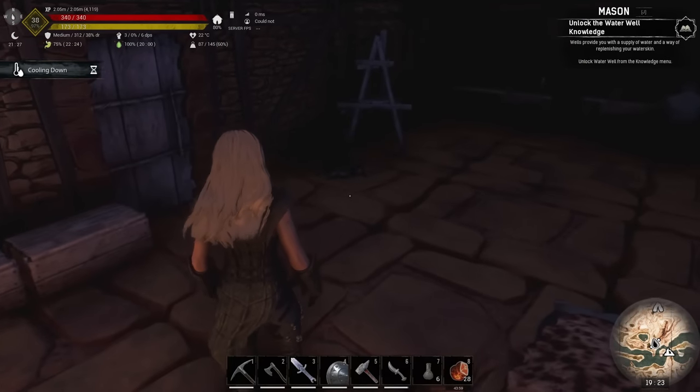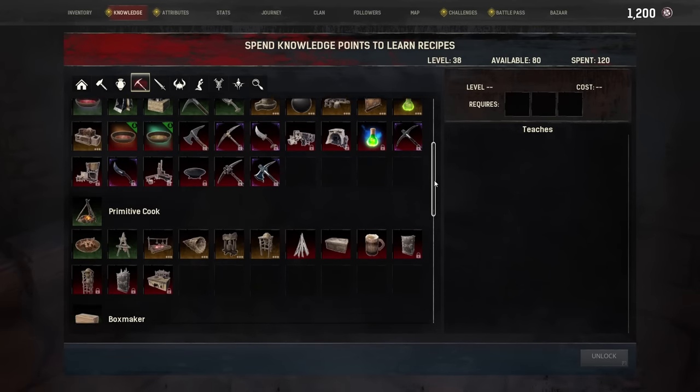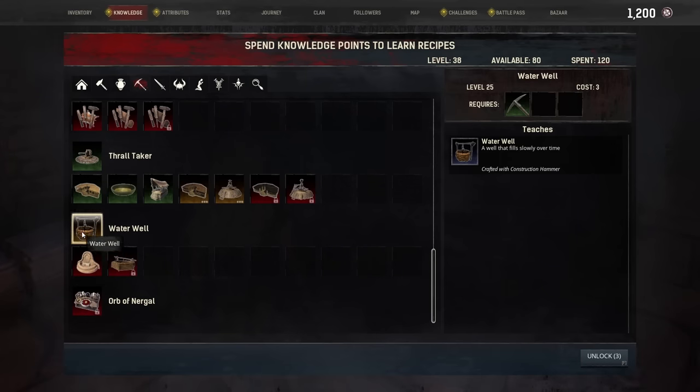Right, what's next? Unlock the water well knowledge. So knowledge, survival, and then if we scroll down to near the bottom, we have water well. So water well is really handy, because if you place a water well anywhere in the world, it'll slowly fill up with water, and you can drink and fill your water skins and your orbs and stuff like that from there. So if you're in a base location that is nowhere near any water, you can place a water well, or a large water well, or a pool of refreshment, these extra fancier ones here, and you'll be able to get water no matter where you are, in the desert or in the snow or whatever.